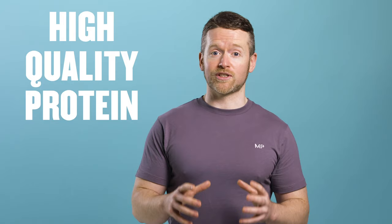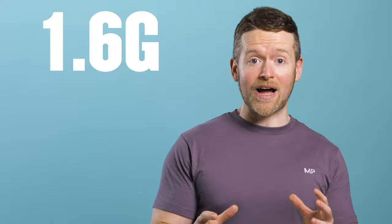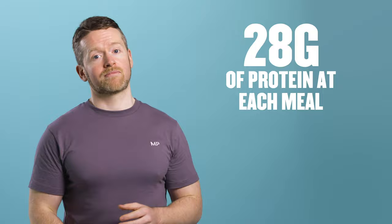So if you eat plenty of meat, fish, eggs, dairy products like whey, you probably don't need any BCAAs at all. By plenty, I mean around 1.6 grams per kilogram of body weight per day or more. So for a 70-kilogram person, that works out to at least 112 grams of protein a day, spread pretty evenly between meals. If you have four meals a day, that's 28 grams of protein minimum at each meal.